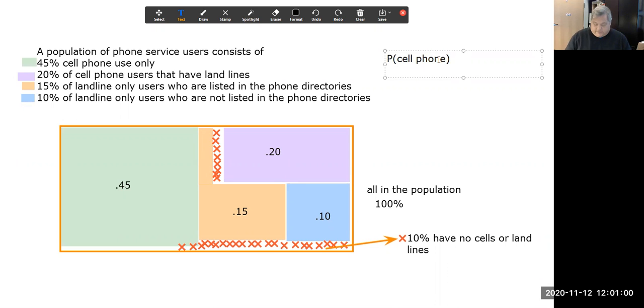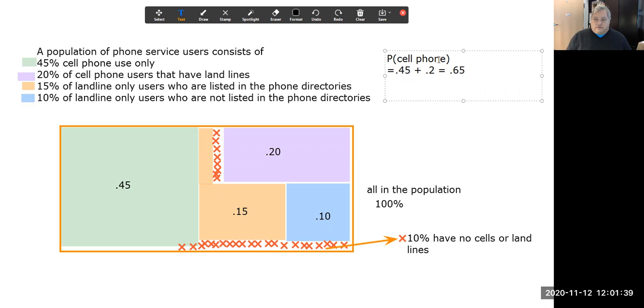In this case, we're going to be applying the addition rule because people may have cell phones because they only have cell phones, or alternatively, they could have cell phones and landlines. And so the answer is just 0.65. The other 35% of people don't have cell phones, so they don't count. Okay, so that's a way to use the addition rule from a Venn diagram to collect information about this.